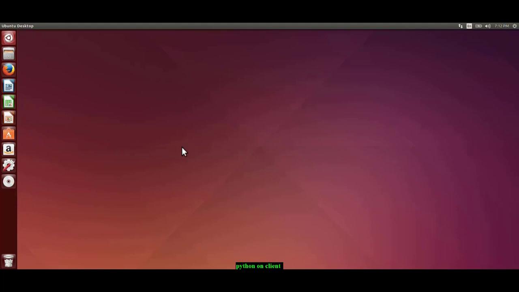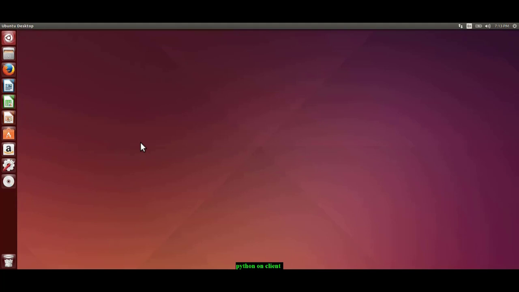So now I am in the client machine. This is the client machine. I'm using Ubuntu 14.04 LTS as the client machine, but you can use any other machine. You can use a Raspberry Pi or a Windows machine also. Now my job is to write a program in this client machine so that it can read the data from the database, basically those sensor statuses, and correspondingly generate some voice.